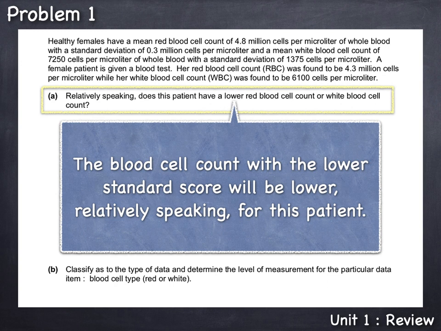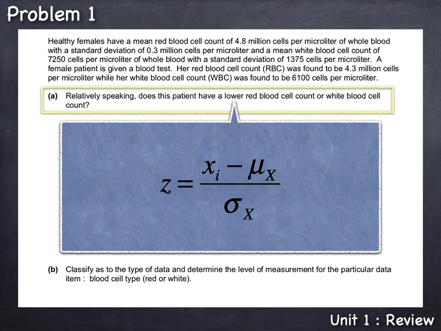To calculate the standard score, we need to take the data value in question, that is the one we're trying to find the position of, and subtract the mean for all the other data values, and divide that difference by the standard deviation of all the other data values. This is represented by the formula: Z, the standard score, is equal to X sub i, the particular data value we're finding the position of, subtract mu sub X, the population mean for all the other data values, divided by sigma sub X, the standard deviation for all the population values.